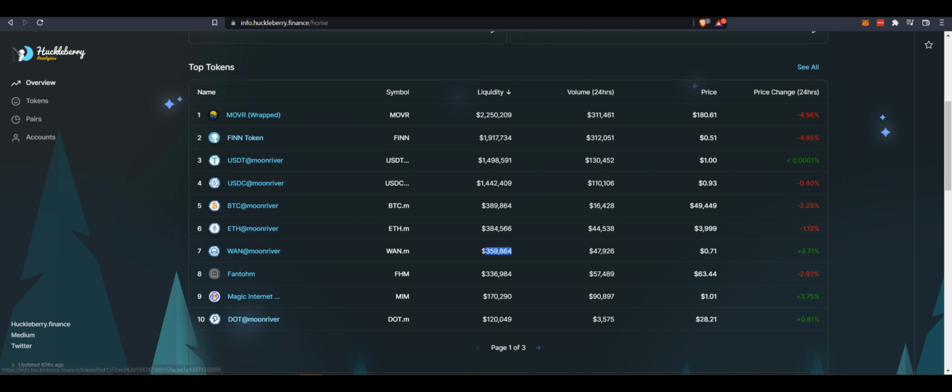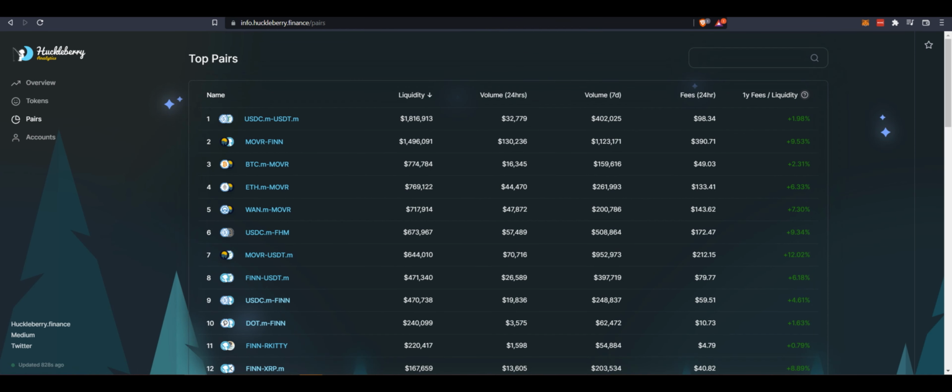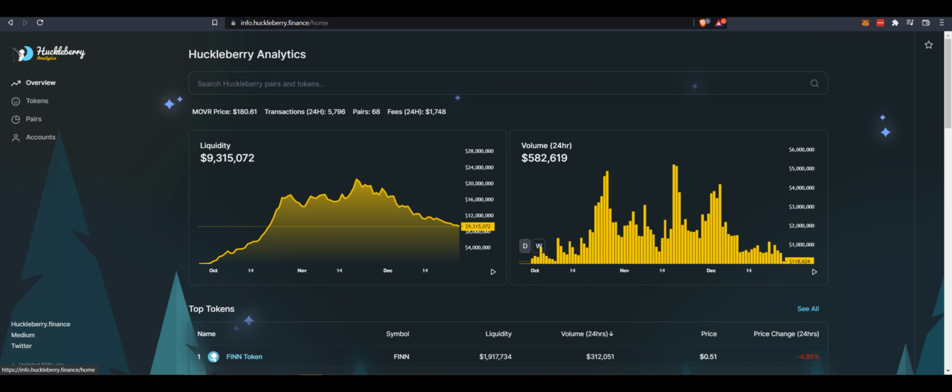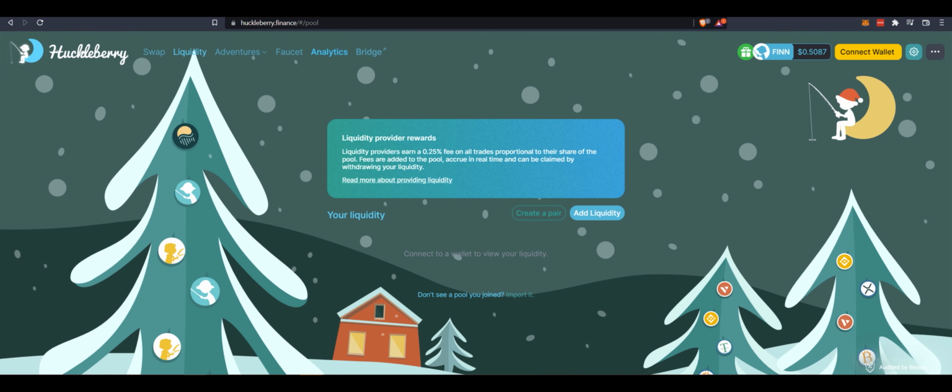So technically the pairs that are being routed here are going to be Wanchain to Moonriver and then Moonriver to Fin. And that is okay because these automated market makers are designed to make these swaps and get you the best possible price with the available liquidity pairs.